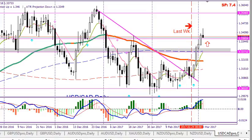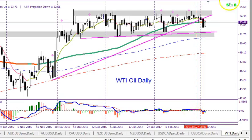So this is the daily. And now we're going to get to oil. And oil, you can see here last week, this is the daily chart. Well, first of all, the very first thing that you want to look at is we had a break of the trend line. Okay, so you take a look where my cursor is, my mouse. Started here, joined the trend line here, and finally price in a big way not only broke the trend line but broke below the 50 SMA. So we're expecting further downward pressure.